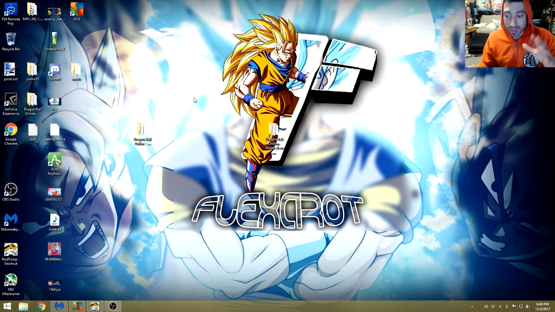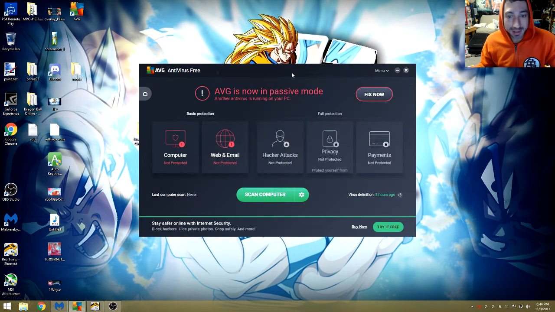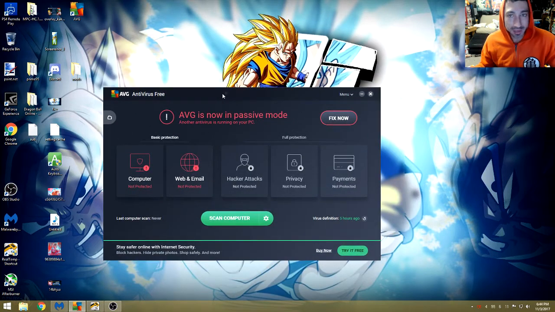I will list the first solving connection problems video link in the description below, but for now, I'm also going to show you guys a different way. I downloaded AVG. I don't use AVG. I had to reinstall Norton because Norton sucks so bad. Since I already showed you guys Norton, I'm going to show you another way to do this too.